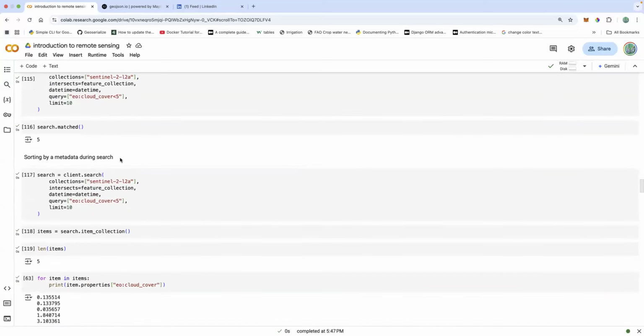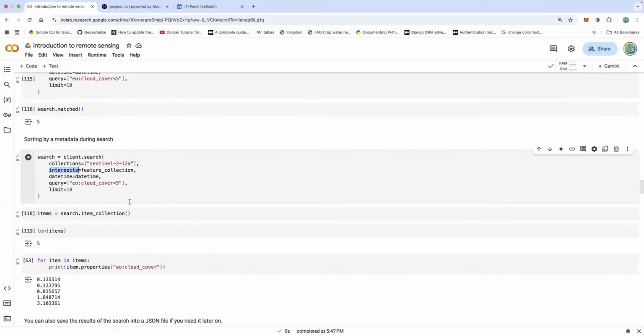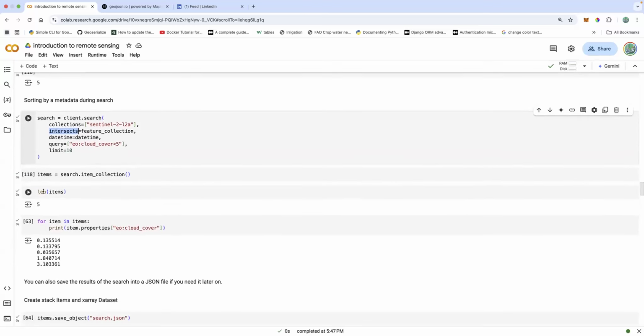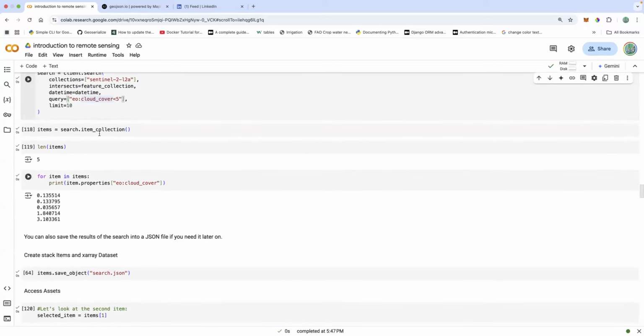We can also search using that feature collection. So in this case, we are using the feature collection we created. And here we are looking at where it intersects. You can use either a point or a polygon to look at where the images are intersecting. It is more or less a spatial operation, and it will return all the STAC items that are inside that particular location. And if we do that, we still remain with 5 items. I think it's because of our cloud cover filter. And we can also group by.